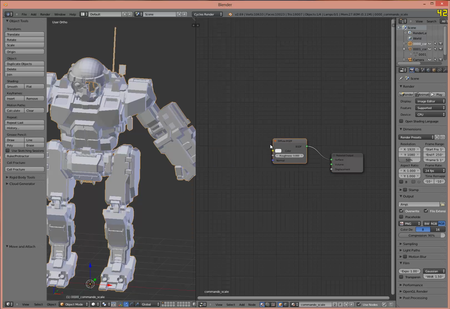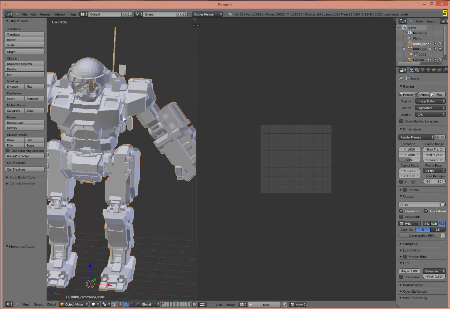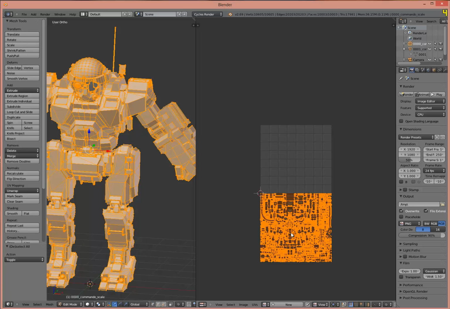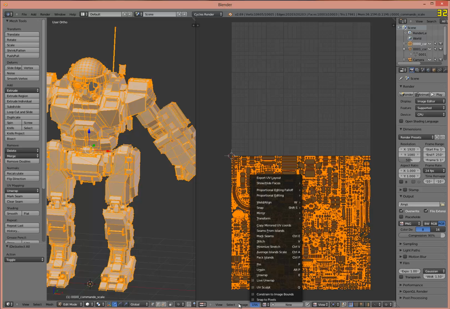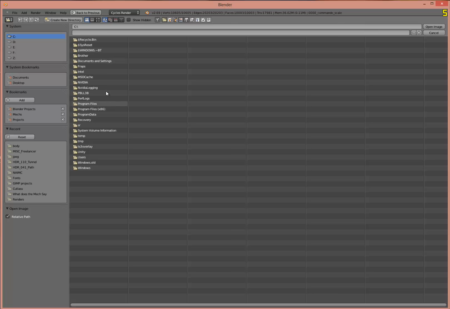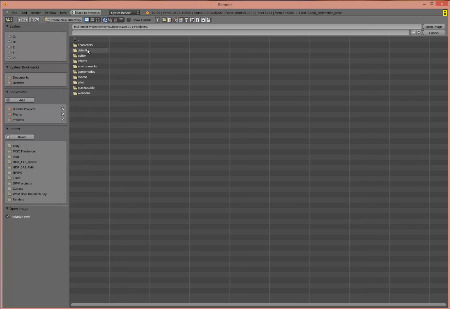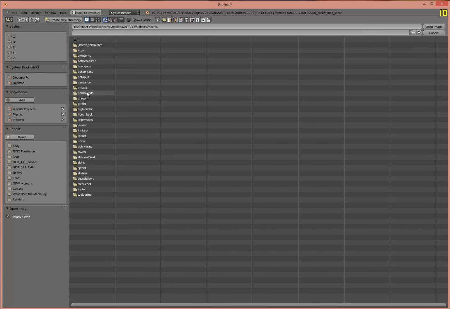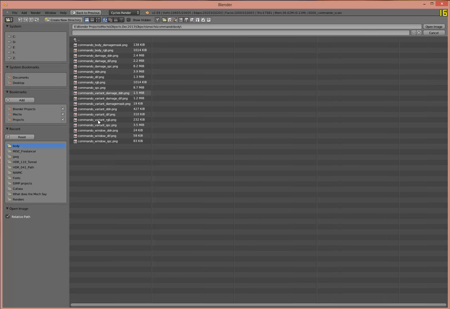diffuse. Now the UV maps all carried over on these guys, so actually let's go take a look at it really quick. In the UV image editor, hit Tab, and you can see all the different pieces here. And if we actually open up an image, Open, let's go to mechs, December, objects, mechs. What are we on, a Commando here? We're doing body. Here's all the different PNG files that we converted over.